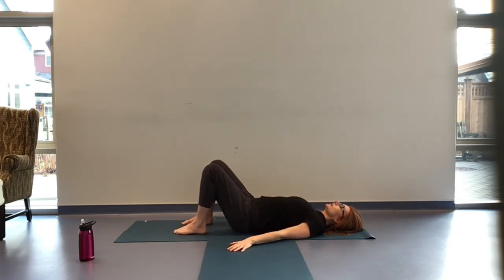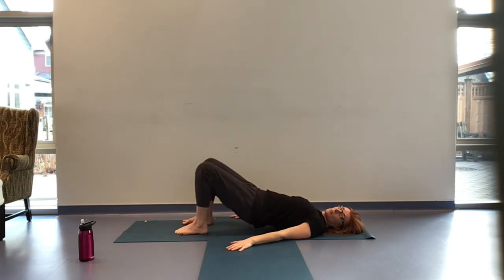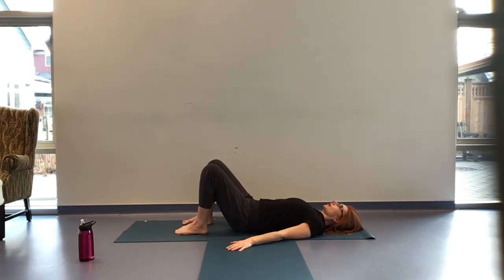Draw the shoulder blades softly towards each other so there's a lightening and a lifting of the chest. If you're adding on, the inhale draws the belly up. On an exhale, we're sending the belly down, lifting up the hips, push into your feet, and we lift the hips a little. Peeling up the spine one vertebrae at a time, and then we're rolling back down.